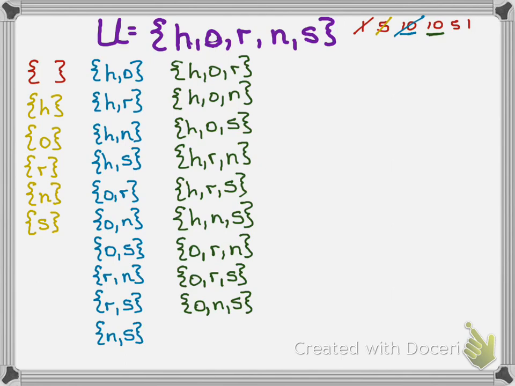O-S thing. So now I start with my R. R, N, S. There's nowhere to go with RS. There's nowhere to go with NS or just S. So we're done. So let's count them. 1, 2, 3, 4, 5, 6, 7, 8, 9, 10. Well, 10 is what we were looking for. So far, the Fibonacci sequence is holding true for us.